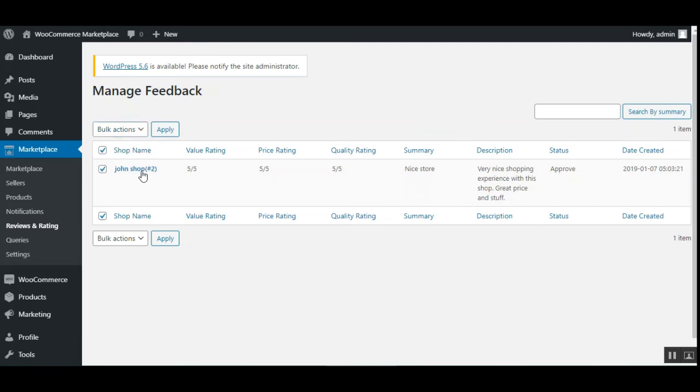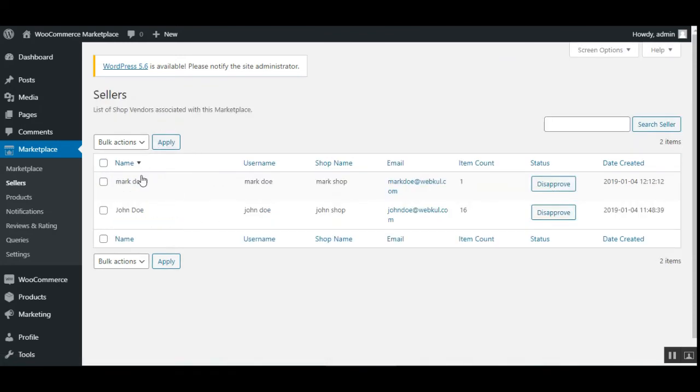So for example, let me uncheck this one, and if I tap on the shop name for this particular vendor, then we'll be taken back to the sellers section here. Then we can edit the particular one and check the reviews and the ratings for the same.